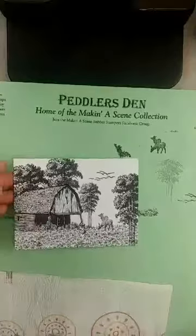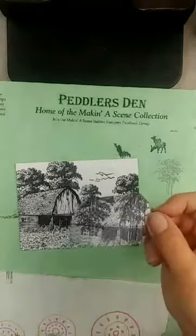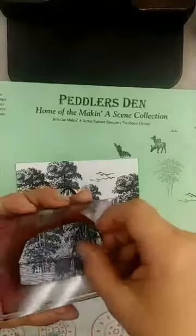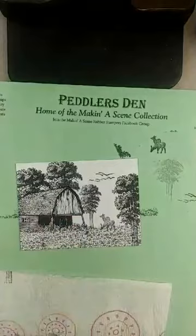Now, the masks can be reused. We always store ours. For right now, I'm going to just put it on the back of my acrylic block. I usually have coated cardstock where I store them.